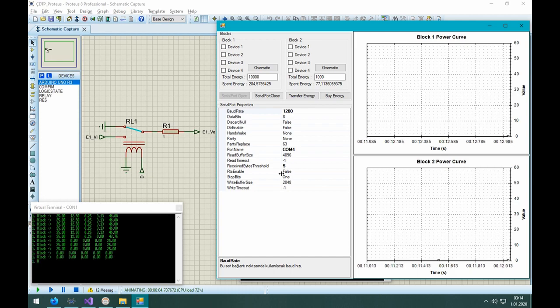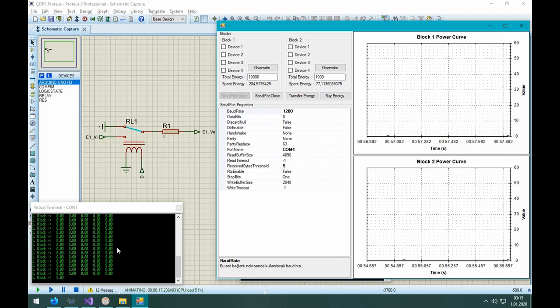Now, as you can see from our first terminal, the power values for all devices are 0. I did not mention earlier, but the first column stands for device 1, the second column is for device 2, device 3, device 4, and the summation of the columns.